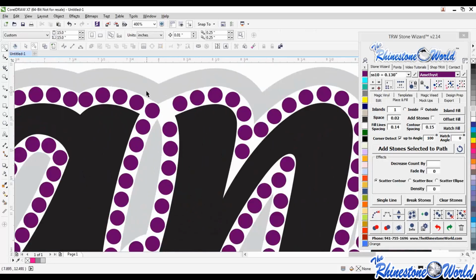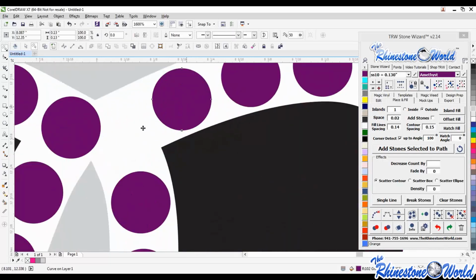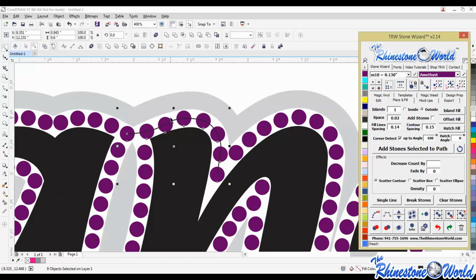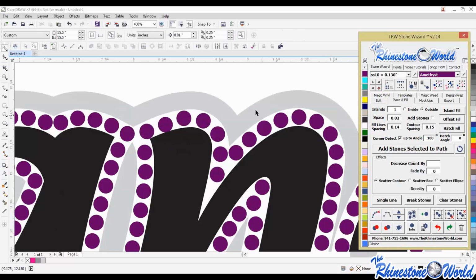So I got this area right here on the respace. On the respace, I am left-clicking. So we got this right here. I'm going to put that stone exactly where I want it. Now I'm going to draw the area that I want respaced. So I wanted all of those respaced. And then I'm going to click on this stone right there and magic respace, and it hits it perfect there. Now clear my path.